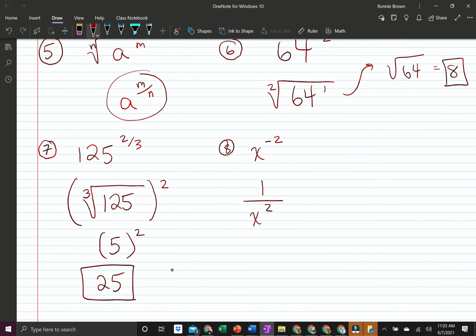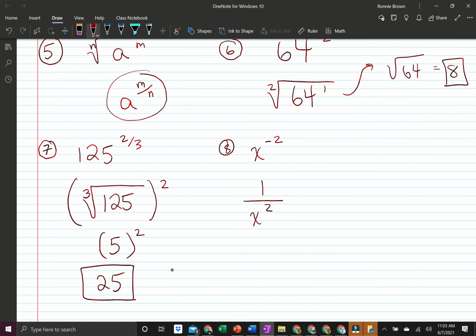And again, let's use a birthday example, an age example. If I say I was 25, I can tell my friends I'm 25 over 1, or I can write it down on paper as 25 over 1 as a fraction, right? And that means the exact same thing. So same thing for this one, x to the negative 2nd power all over 1.